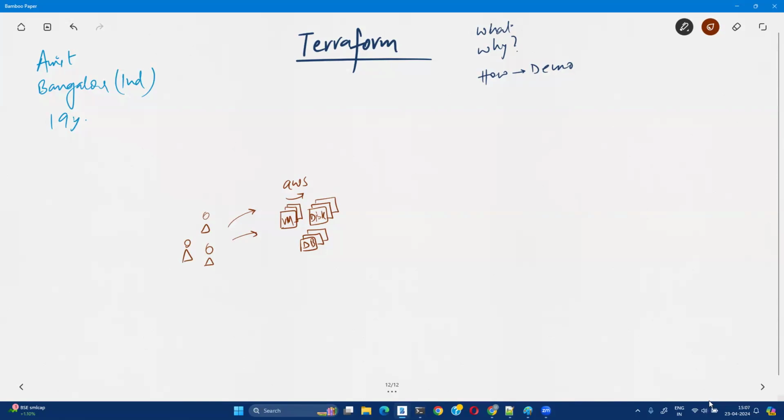Now, let's say you want to save some money. There is no persistent data stored on the VMs. So what you want to do is every day when you come to office, you want to power them on, and every evening when you leave office, you want to power them off so that you can save a bit of money.